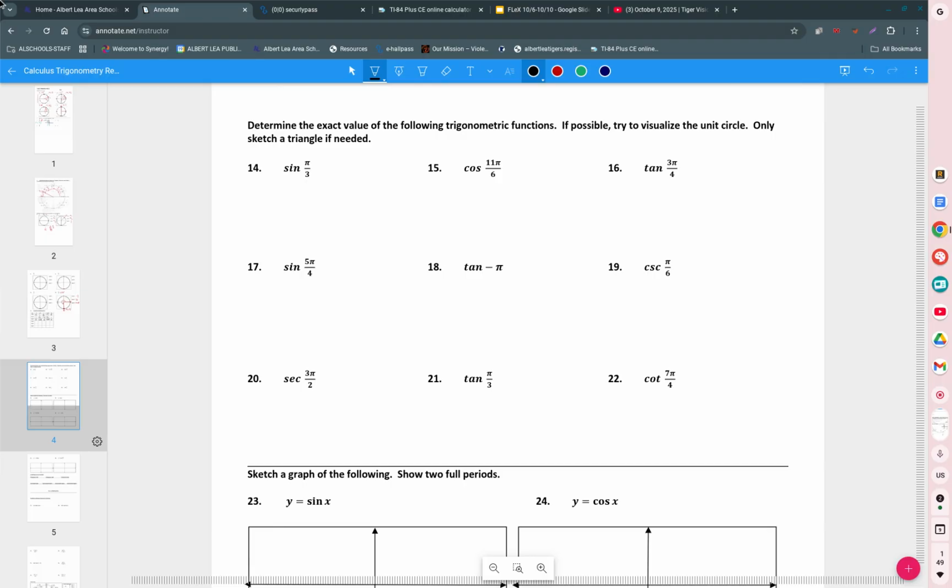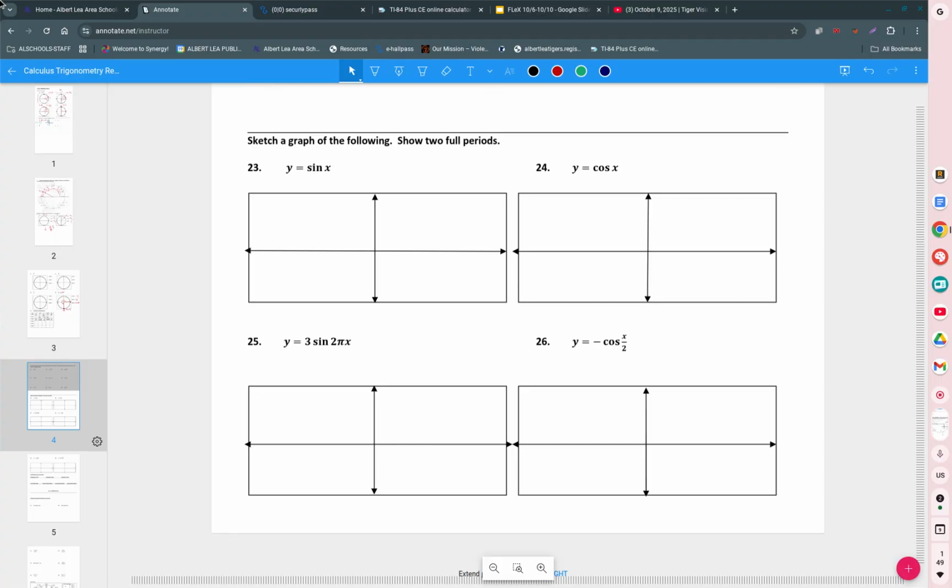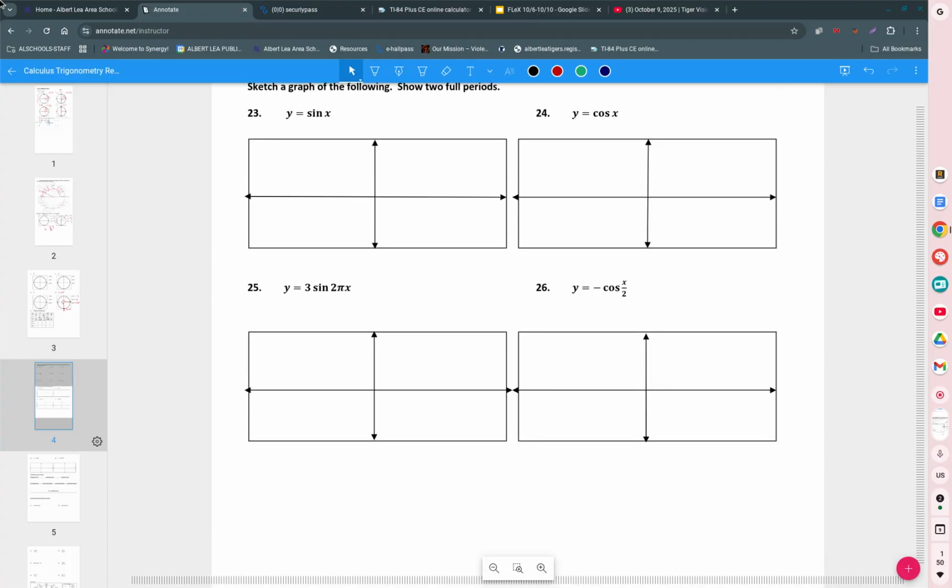If we flip it over, I don't think we need to do all those. I think they're good to go. But do you remember the basic graphs of sine and cosine? What shape does it make? And what is the period of sine and cosine? 2 pi, because that's one loop around the unit circle, right? So we mark off 2 pi, and we divide it into how many parts? Why 4 parts?